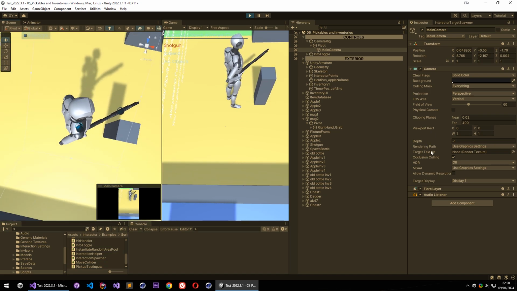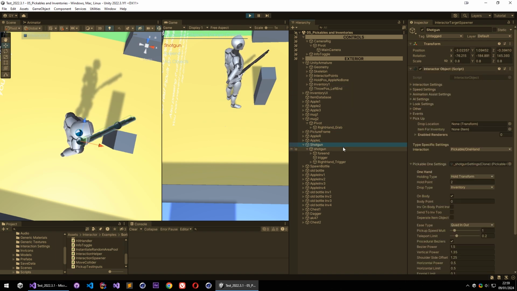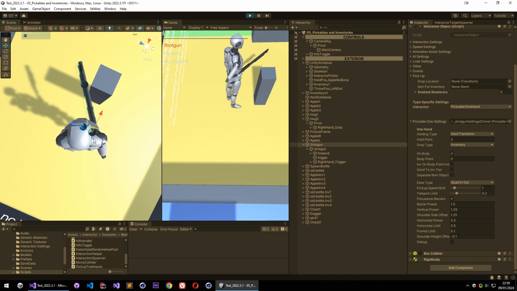So when you hold objects and when you switch your hold between your hold points or between your hand transform and hold transform, there are always two points, right? The one you are holding the object on currently, and the one you will switch to hold on next. So between those two points, if they cross the line on the body position, so imagine there is a line between the shoulders, and if these two points cross that line, it means the object will go inside of your body. So to prevent that, the system creates procedural Beziers. So instead of going directly, it will go around the shoulder of the using hand. So that is pretty useful. Let me try to show that as well.